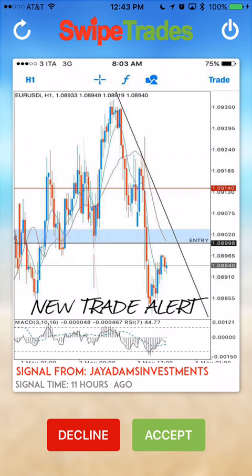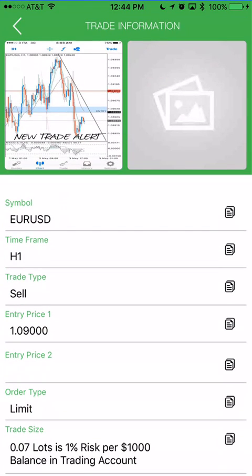And since we don't have any most recent new trades, we're going to go ahead for training's sake and put this one in. Now, this signal time was 11 hours ago, so we most definitely wouldn't normally put this trade in. You want to put a trade in within a few minutes of the signal time, and not 11 hours, but since this is the one that we have available, this is the one we're going to use for today's demo purpose. So we're going to go ahead and choose accept.